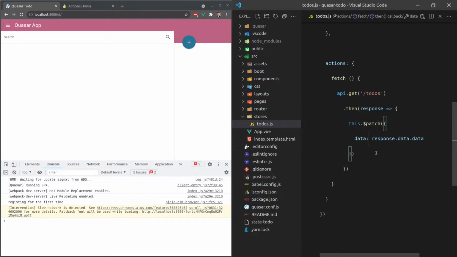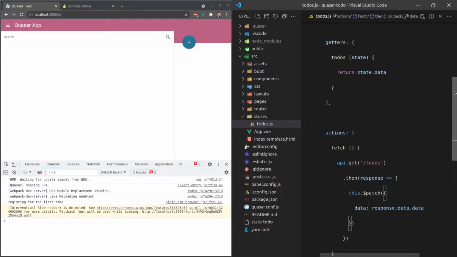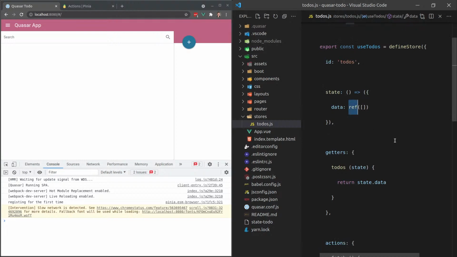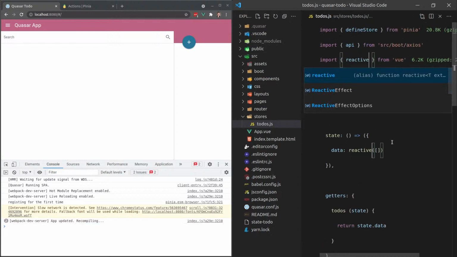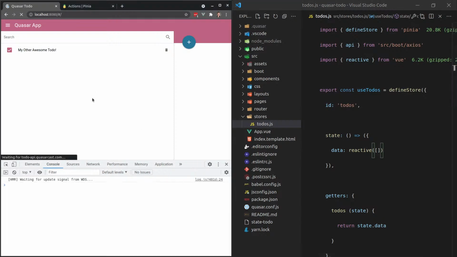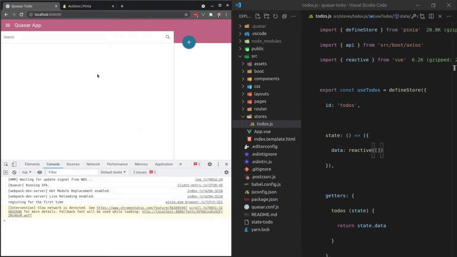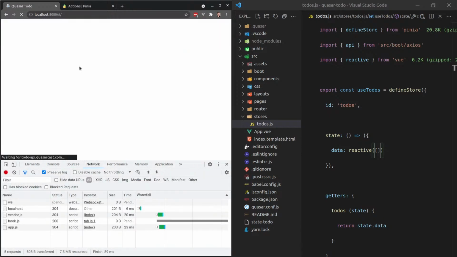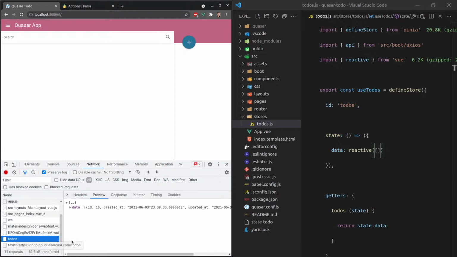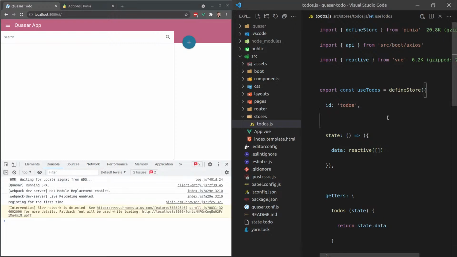This $patch is getting called. All right, let's change that from ref to reactive. Give it another refresh. Same problem. Are we still hitting that endpoint though? Let's try that. Yep, so we are hitting the endpoint. We are getting the data.